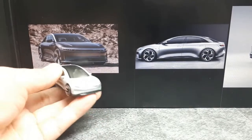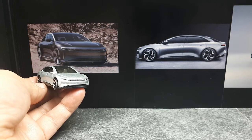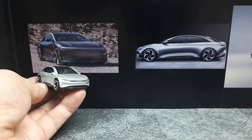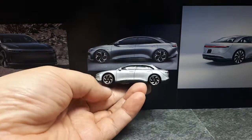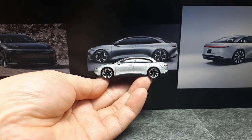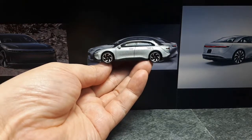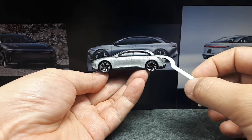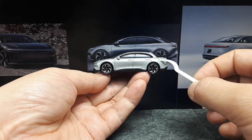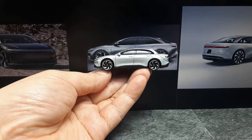Let's see now about Mattel and their ability to represent this vehicle. I think the front end does look good. Yeah it looks very Audi e-tron, this car actually. I don't know who designed which car first — e-tron or this thing. Yeah, the roofline and all that look pretty good too. The one distracting thing is this giant panel gap here. Obviously it has to be there because it's a Hot Wheels — they have to pull millions out of their molds — but it is a bit distracting.